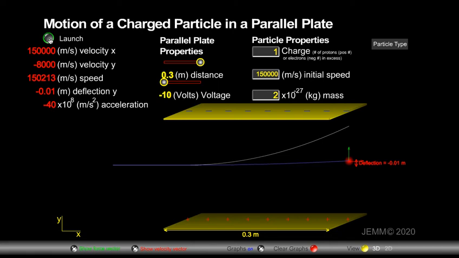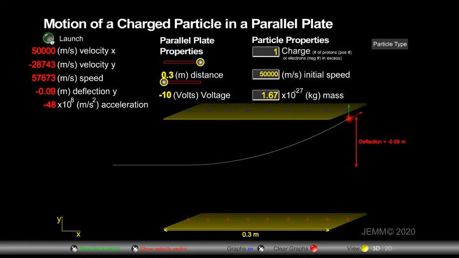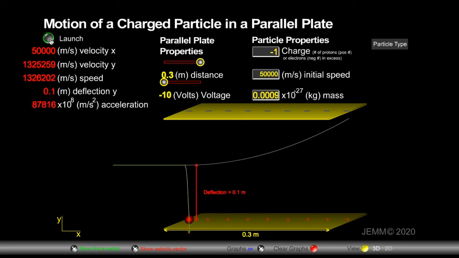Let's see that now. So I'm going to select here a proton. There's the mass of the proton. We'll go back to that base case speed. And let's see a proton in action. So this is a proton in action. Notice it's positive. It's attracted to the negative plate. Now we already know an electron is negative. So it should go the opposite direction, right? Let's see. It does go the opposite direction.